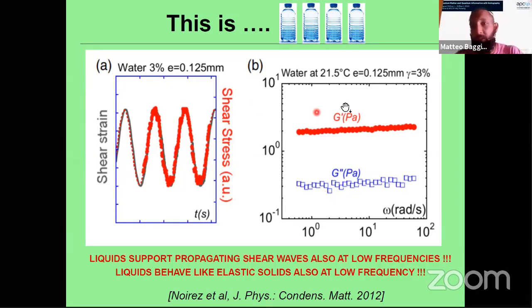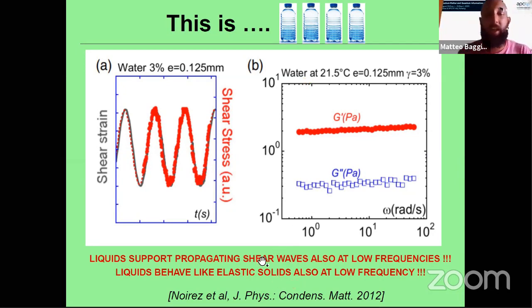From these things, you will say, well, okay, fine, you measured the viscoelastic response of a solid. Well, the only problem is that this object was water, okay? So this was what we usually call a liquid. So what is the problem? What is going on here, right?